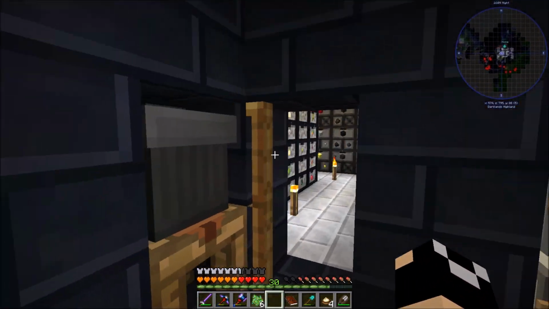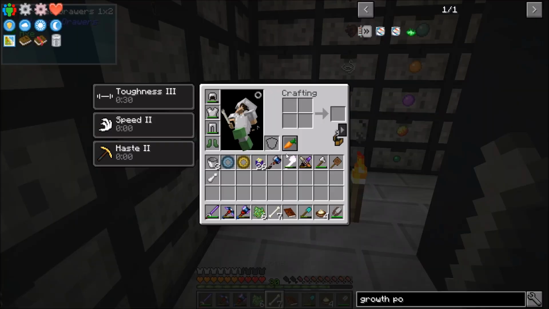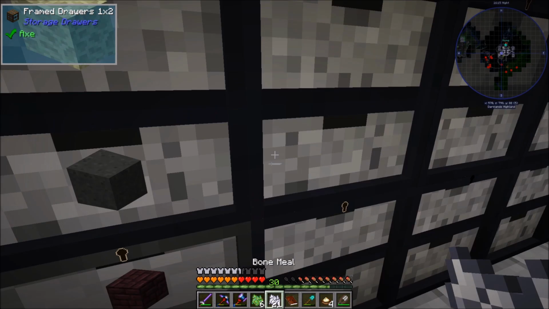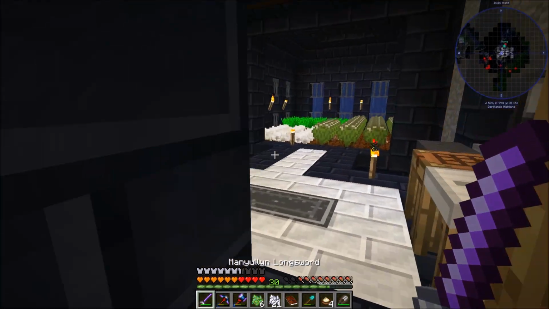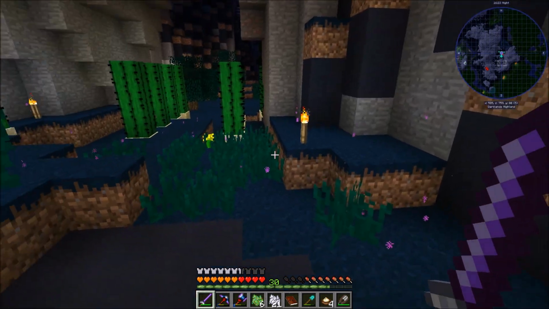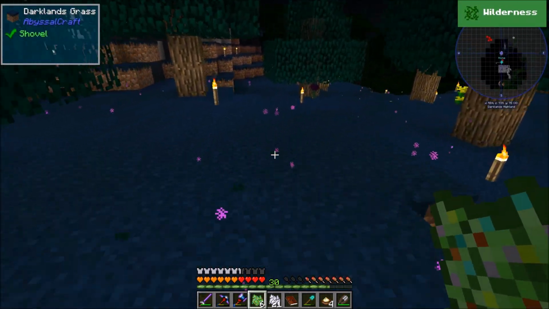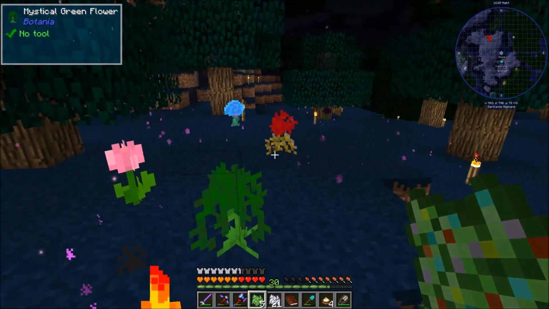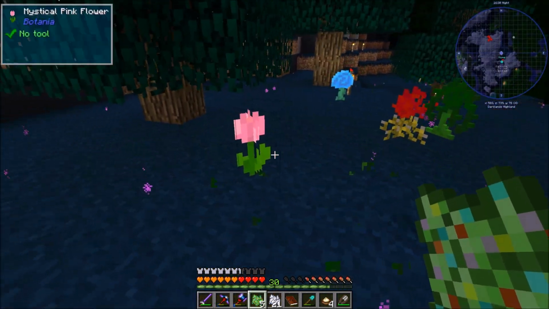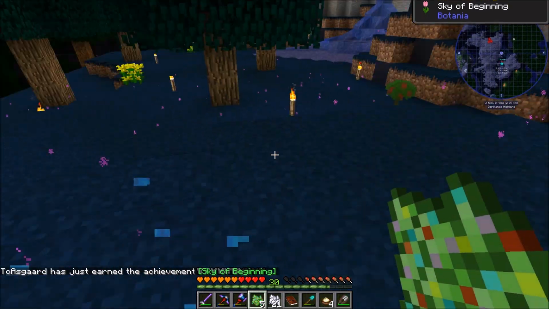And before I go out there, let me grab just a little bit of bone meal here. And I'm just going to break it down by hand. I'm not too worried about macerating it. But I will say that next episode we are probably going to start bees so that we can get that going. Because, you know, bees aren't the fastest thing in the world to go through. And then, by the way, we can just right-click and grow flowers with this. There we go, Sky of Beginning.